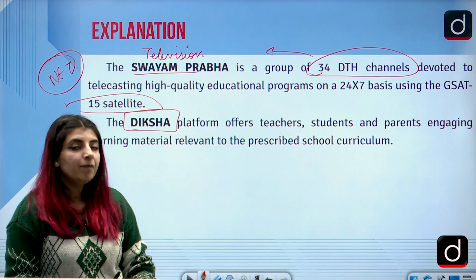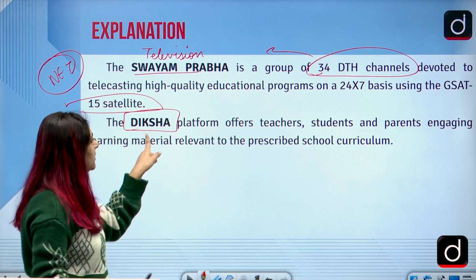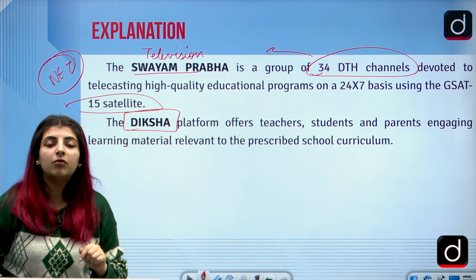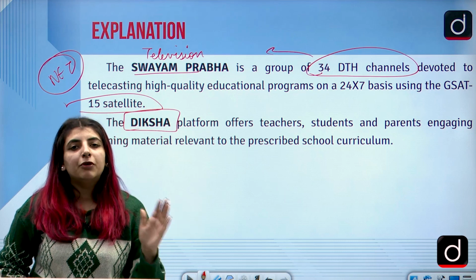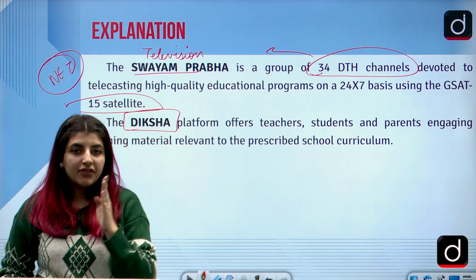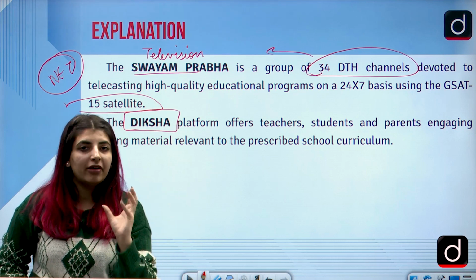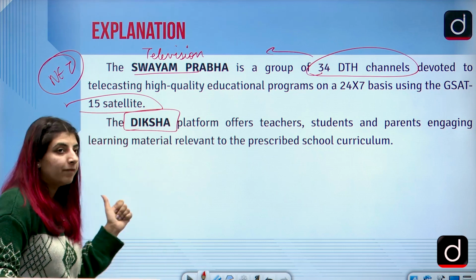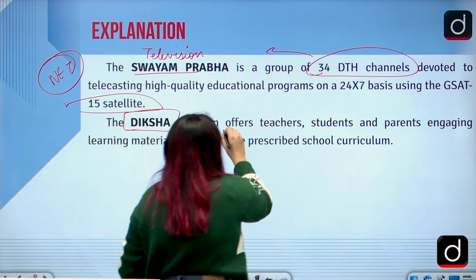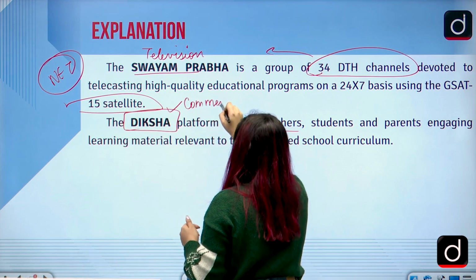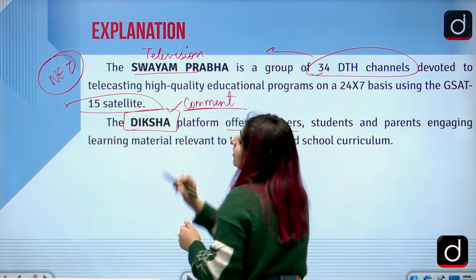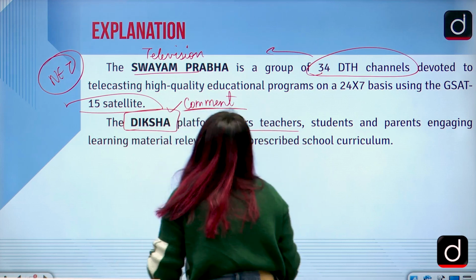The next question for you all is, tell me what is the full form of the platform Diksha, right? They do not just give it names; the names hold particular abbreviations, just as we had for Swayam. Comment and let me know what is the full form of Diksha, without using the internet, of course.